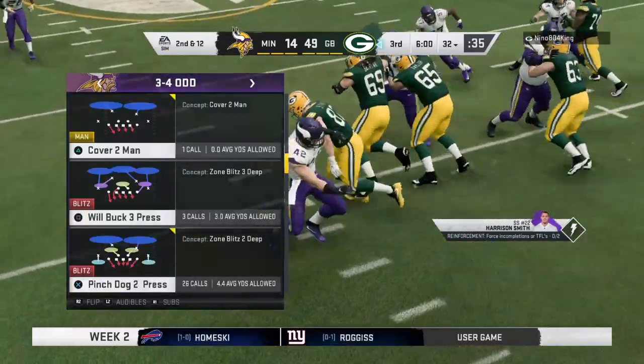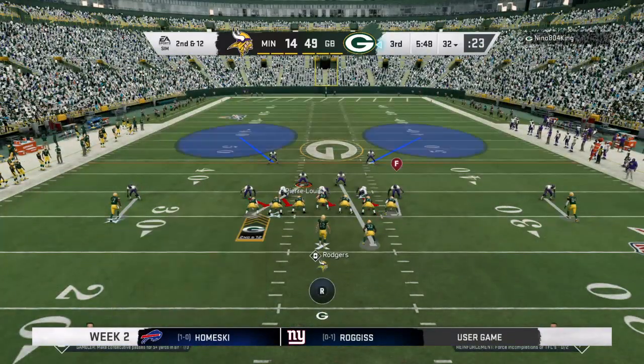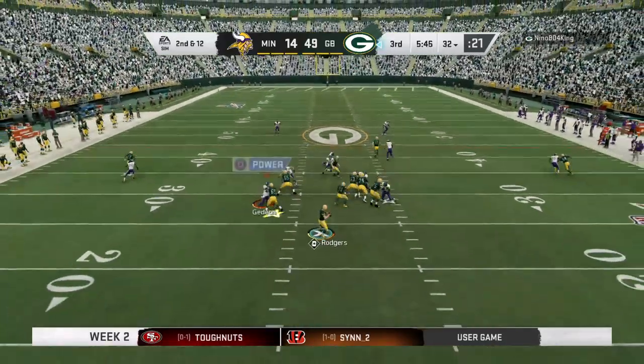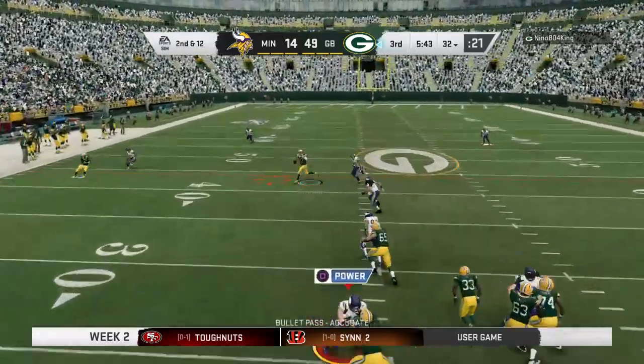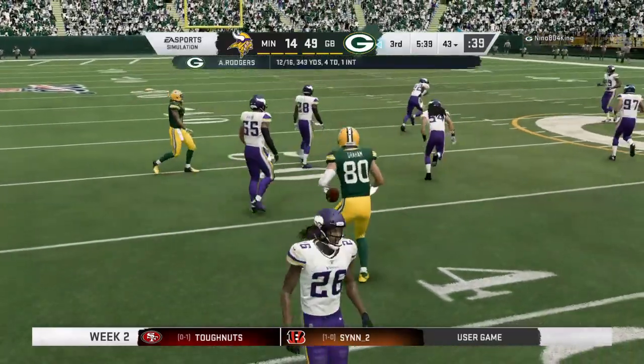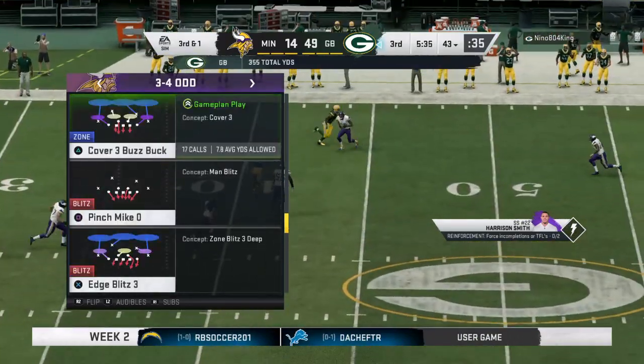And that's what this defense is going to need to do more in the second half. Good pressure that time, forces some indecision in the backfield. He's going to wind up being taken down for a nice loss. On 2nd and 12, Rodgers. And left side here, it's Graham. They get 11 back on that one. It leads to 3rd down.